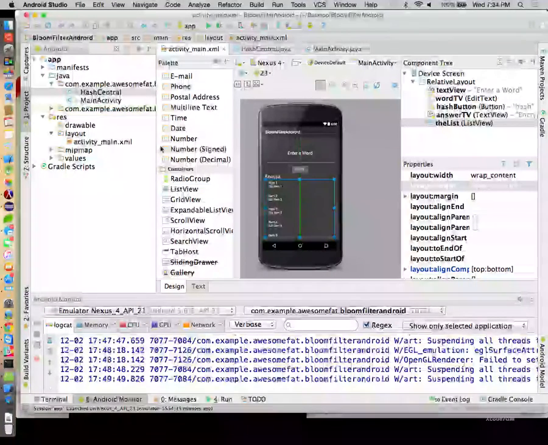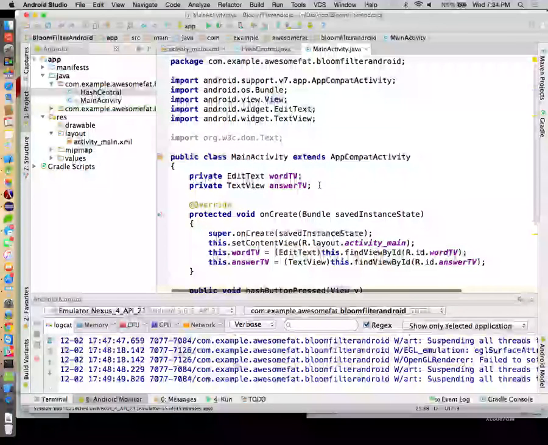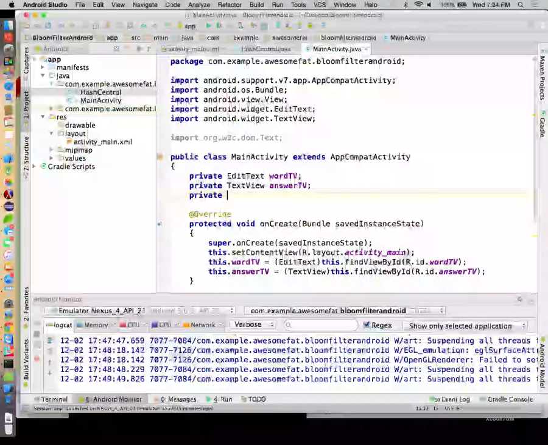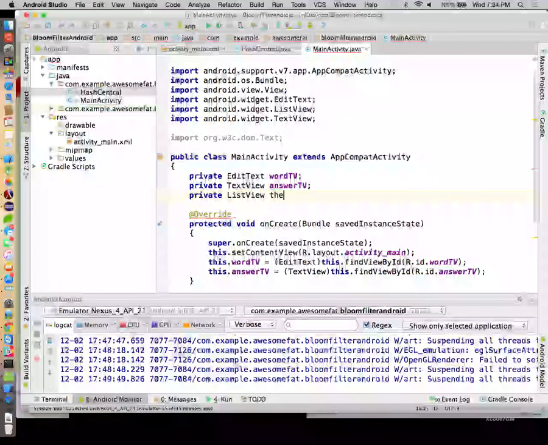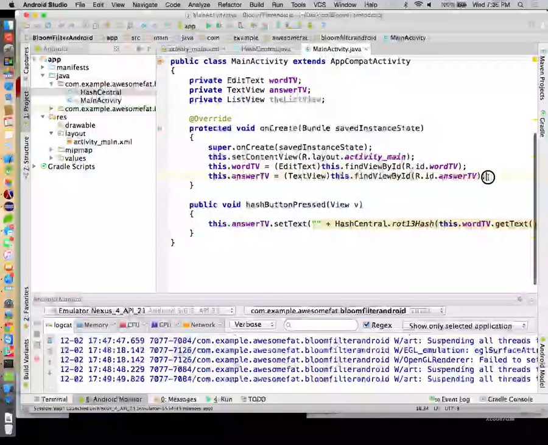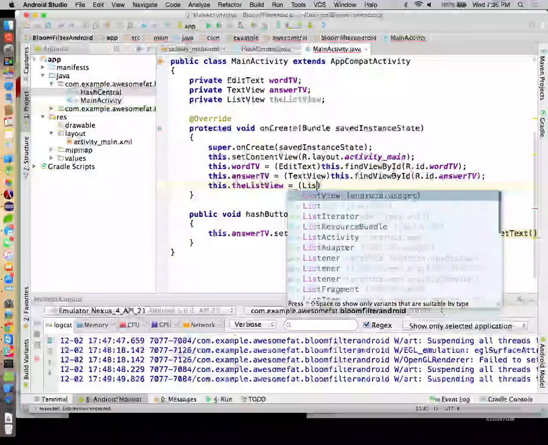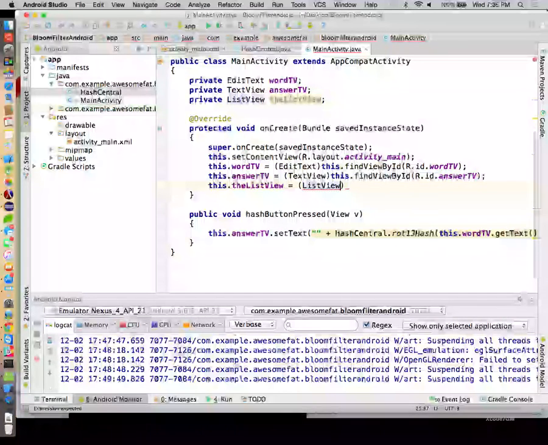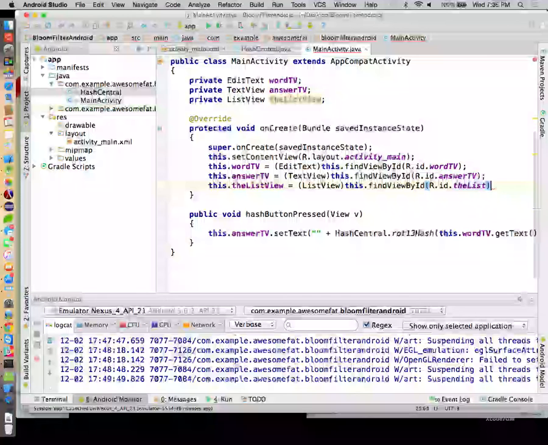All right, and so now I'm going to go in here to our main activity and we'll give ourselves access to that dude. So we're going to have a private list view called the list view, and we'll say this dot the list view is equal to the list view version of this dot find view by ID r.id dot the list.